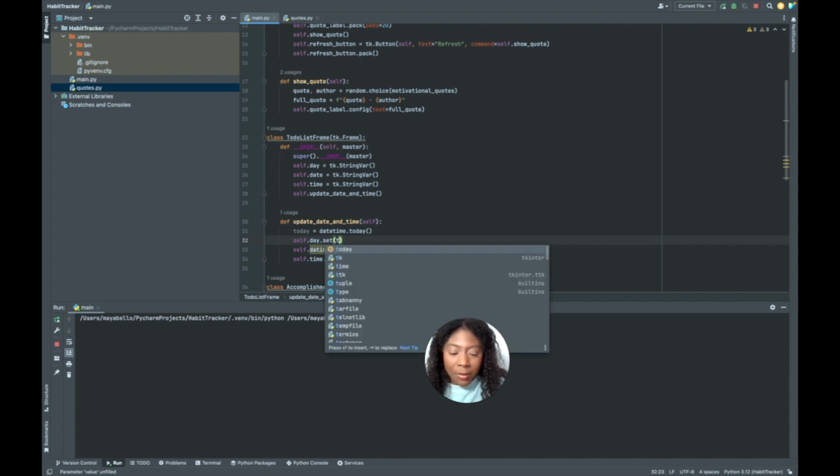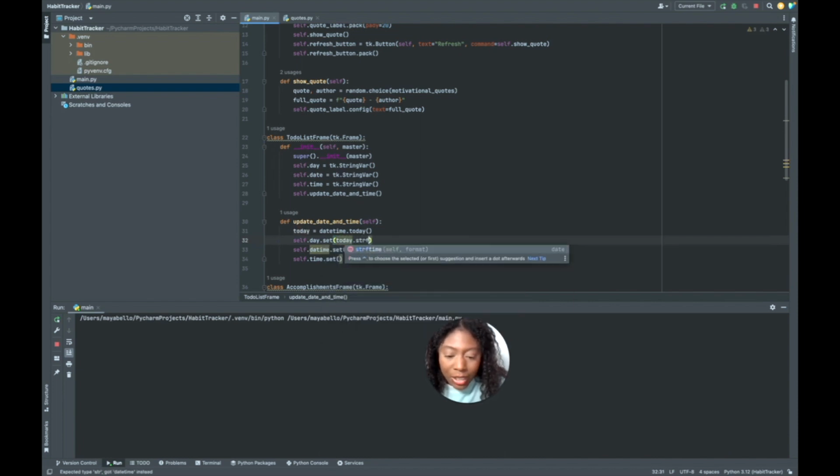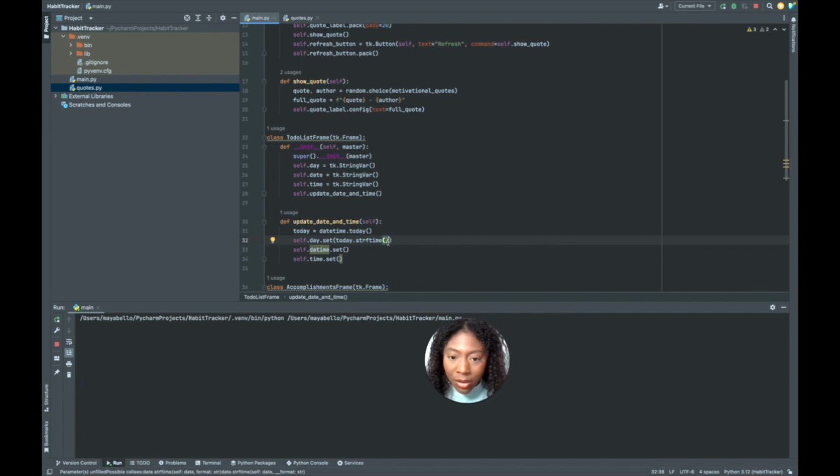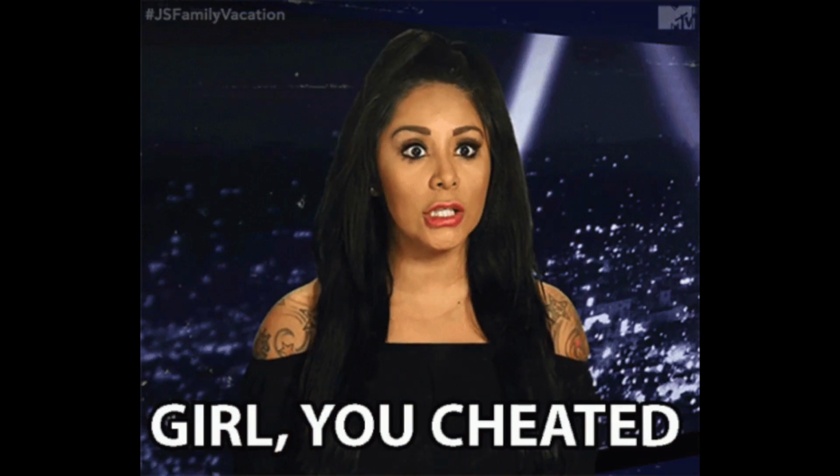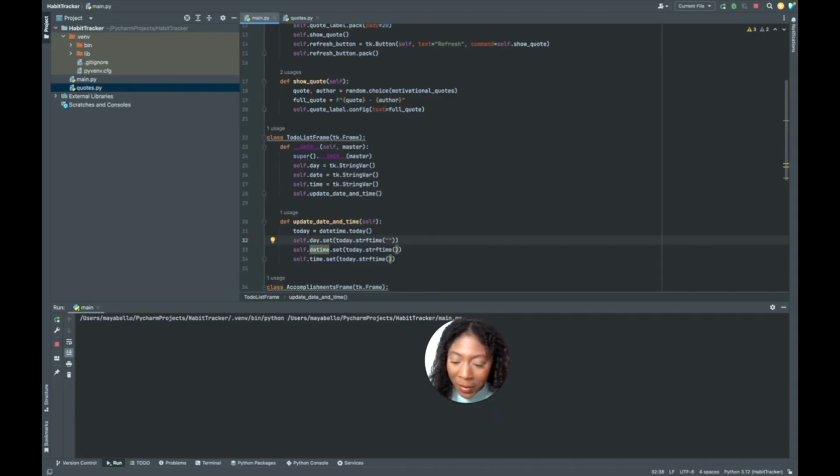So let me just stop yapping and start typing. strftime. So it's going to be like so. Okay, and then what we pass in here is how we want to format it. I had to look up the different format codes to figure out what I liked the most. So I have a sticky note on my desk, and I'll be looking at that to pass in the right format code.